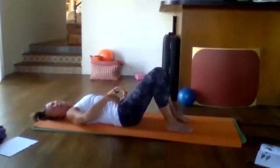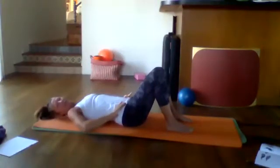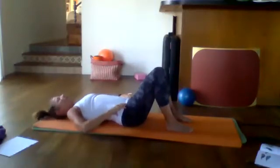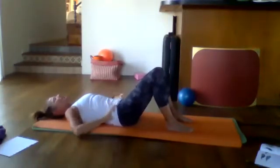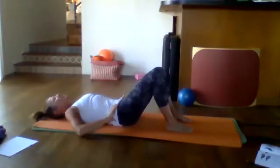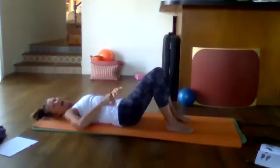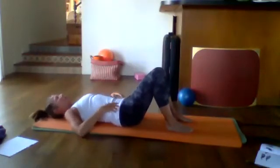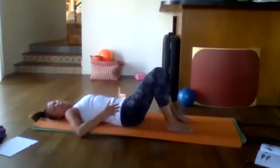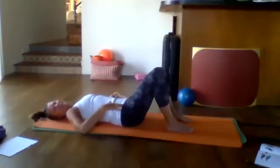So we're gonna rock the pelvis back into that posterior pelvic tilt, and then take it the other way into an anterior pelvic tilt. So rocking the pelvis forward and back here. So we're moving in what we call a sagittal plane movement, right? So we're not really challenging rotation or anything like that here. We're just allowing that movement to happen through full range without any strain. And you're gonna find someplace in between those 2 points. That's your neutral position, okay? So when our feet are down, pretty much wanna be in that neutral position, okay?